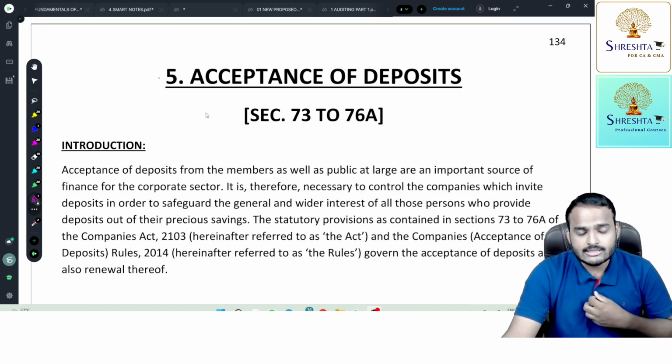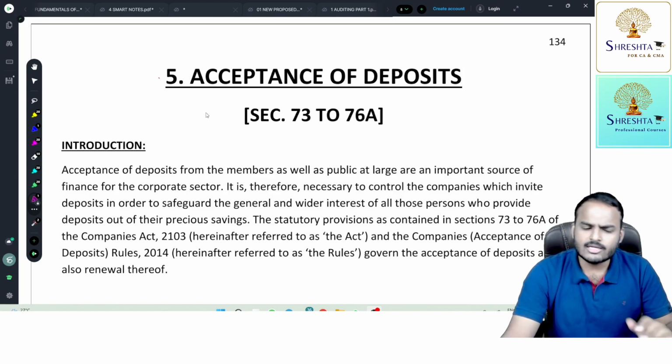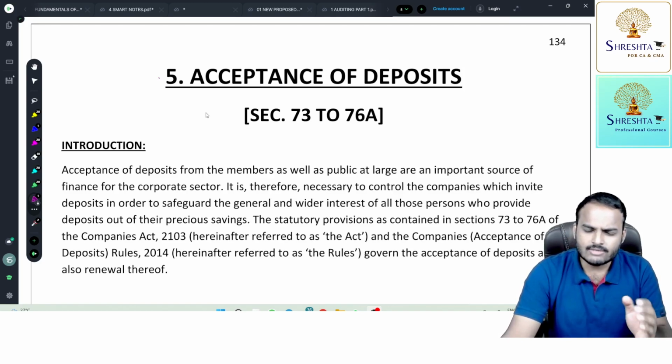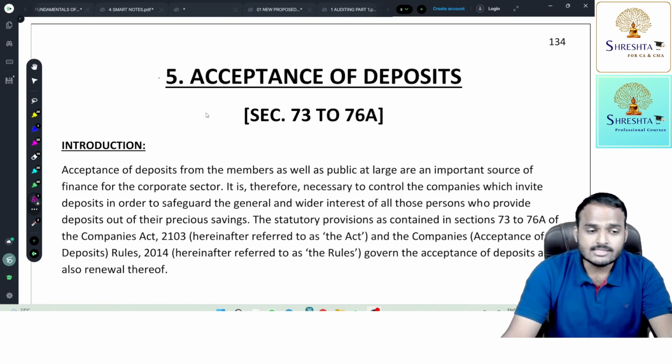But coming to the deposit, it is not like that. Suppose I invest a deposit for a fixed tenure of 9 months or 12 months, I need to wait until the time period has expired. Or else, premature termination is also possible. That we'll discuss. But the point is, deposit is not a marketable instrument. Debenture is a marketable instrument.